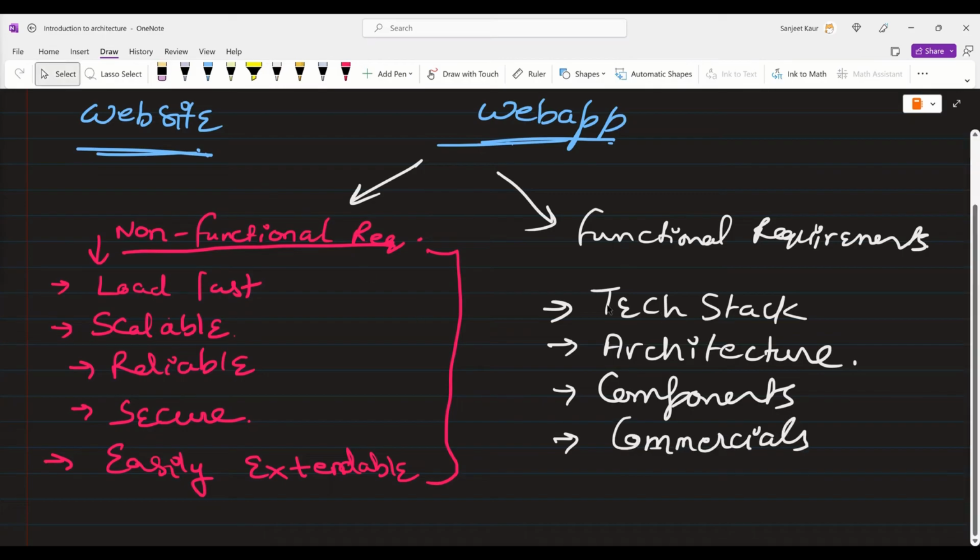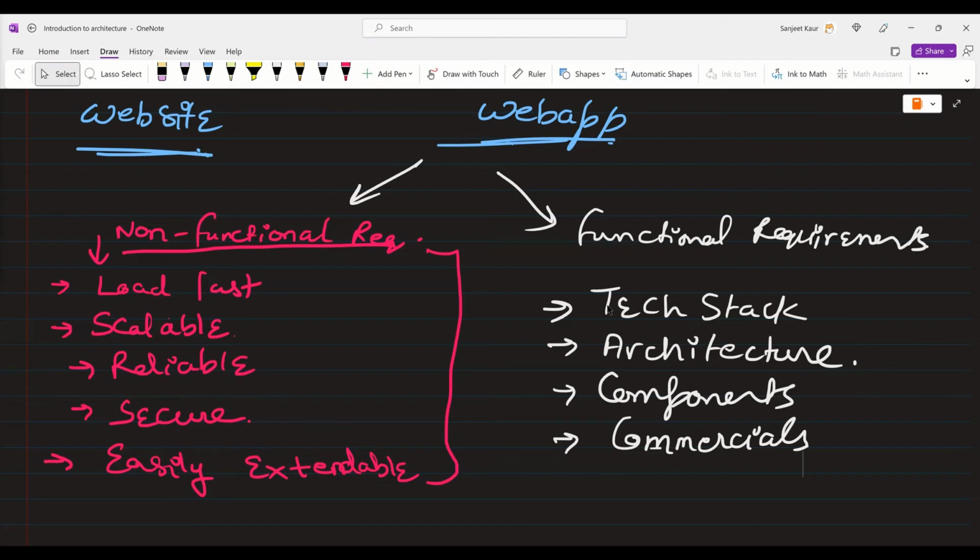So in functional requirements, if your client has given you certain non-functional requirements, that I want this, this, and this, now your team would sit and decide what is the particular tech stack that would be more useful for you guys to use for this particular web app or application that you're going to make. What should be the architecture? Architecture we will discuss in a while, what exactly we mean by architecture.